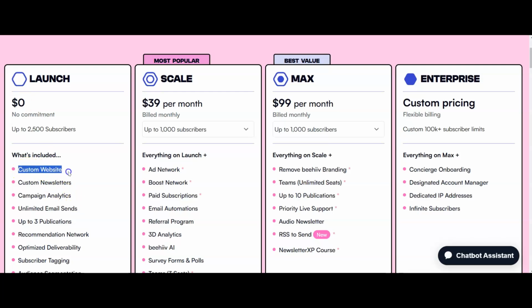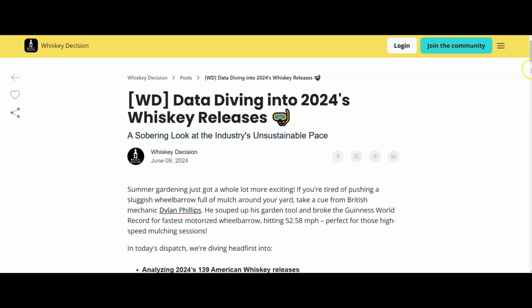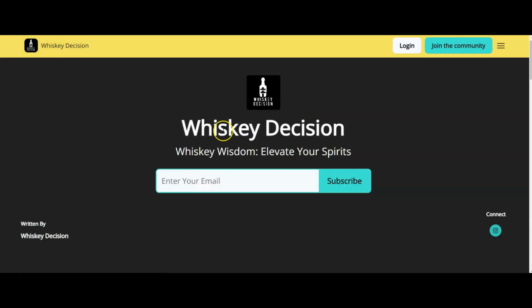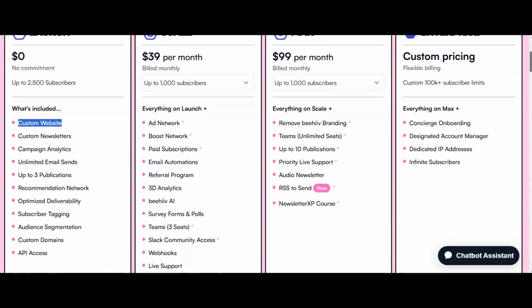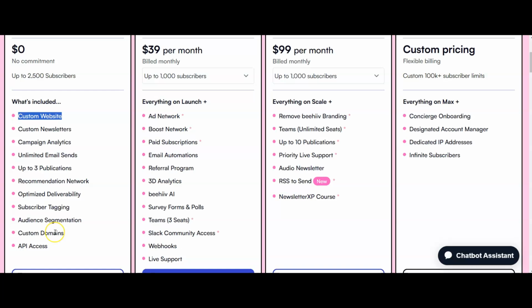But like I said before, you're going to get the custom website, just like this, that you could see before, that you're going to be able to design. You can pick the colors, you can edit all of this. You're going to get your newsletters that you can write, as we just saw. You'll get analytics, unlimited email sends, which means you can change them as many times as you want. You can actually have 3 newsletters on the same account, which means that if you want to start in one area and then you're going to branch out to a neighboring area, it's not going to cost you any more. And then you can see all the other stuff here in your own time that you can take a look through if you want to.